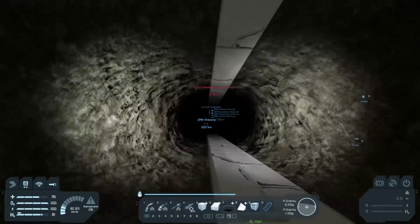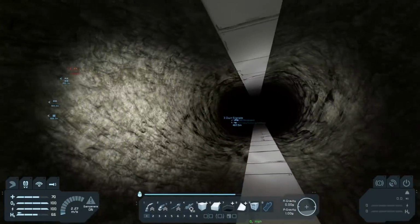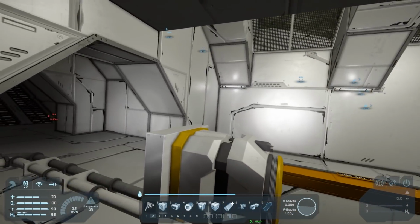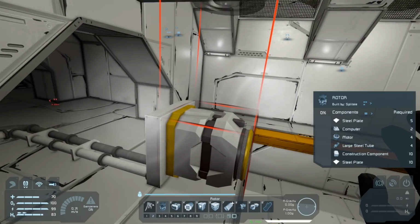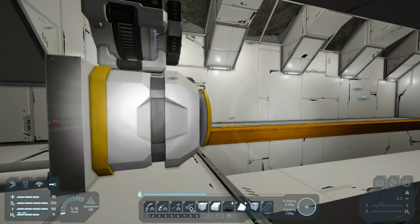So let's head back to our main base. Hopefully don't die along the... Oh, I've left all my hydrogen bottles. Oh, I've got two on me, it's fine. Might leave that connector there and start with a rotor on top of it. Oh, hang on a second. I think I'm getting ahead of myself. Oh well, that's fine. We'll set this up and then I'll go back.